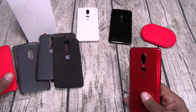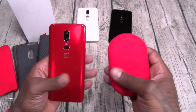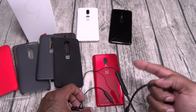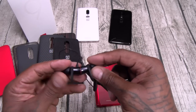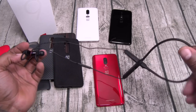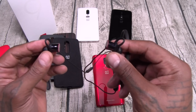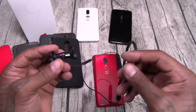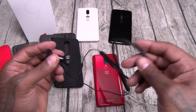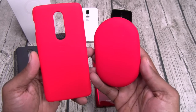Let's see how the red looks with the best accessory you have to get — the Bullet wireless headphones. The case alone is sick. The more I use these headphones, the more I'm feeling them, especially if you're using them with a OnePlus 6 or a 5T. That little feature where when you're playing your music and you close them — they have a magnetic closure — you close the headphones, it pauses your song and turns the headphones off to save battery. Then once you open them back up, your song starts playing from exactly where you left off. That is so hot for when you're in the gym. The Bullet wireless case matches that red case perfectly.